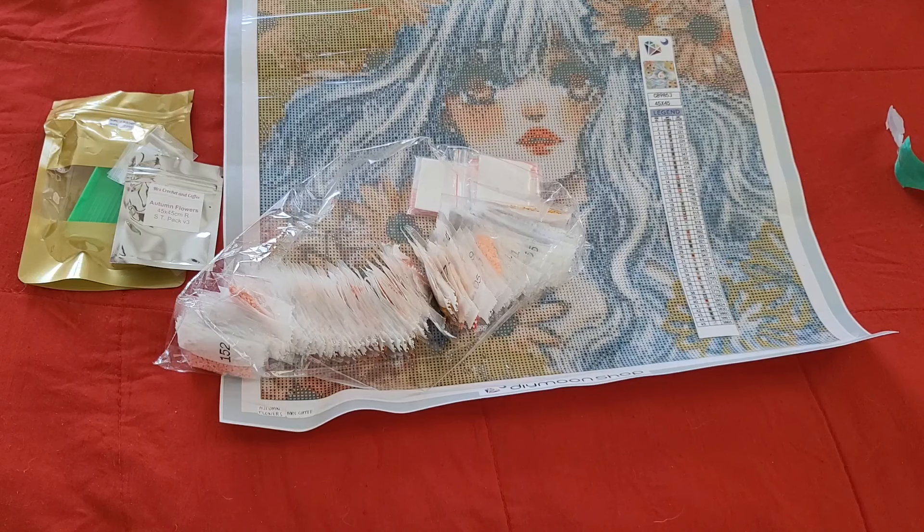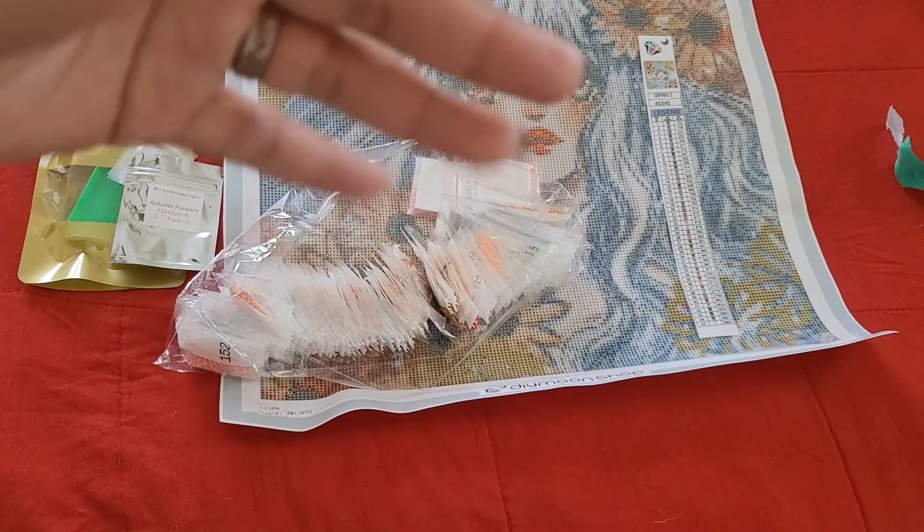These are our special drills — this is our special treatment. When you get a DIY Moon Shop kit you can opt to have special treatment done. Like I said, if you go through my link — it's not an affiliate link, I'm kind of what I call an ambassador — you still get special perks. If you go through the link in my description box you will get a free special treatment and a free cover minder. Here's the first one: lightning in her hair, so all her hair gets the little lightning effect. I might start this one — it's so cute!